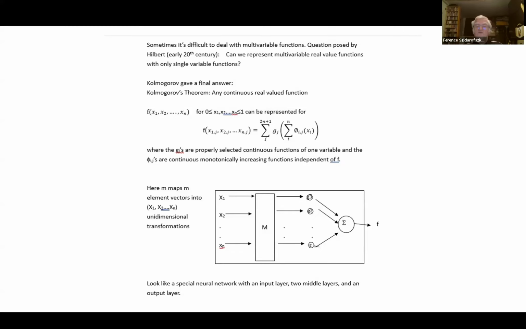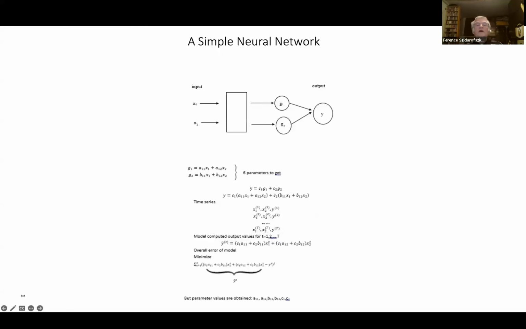So now the question is, how can we get the next one, please? Okay, so I keep this one. These are the G values, which are linear combinations of the two input variables. And also the output is a linear combination of the two G's. So in here, we have 6 unknown parameters: the two A's, the two B's, and the two C's. So how can we get the best fitting values? This is called the training of the neural network.